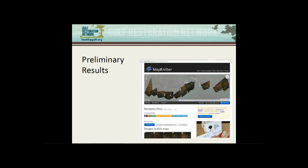But mainly we wanted to look at shoreline change. So we plugged each one of these photos into MapKnitter, compiled them into maps of the shoreline, and we produced a report analyzing 4 different sites pictured with balloon and kite photography, both in 2011 and 2014, and gave different erosion rates for 4 different areas based on multiple measurements in each area.